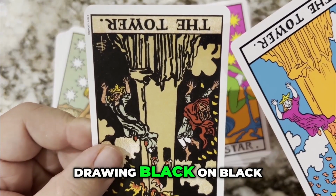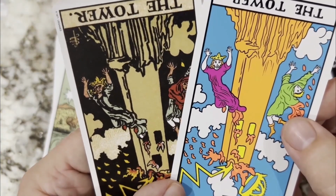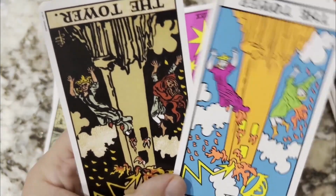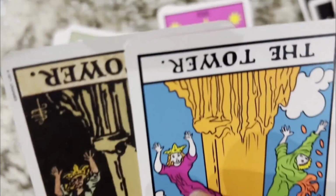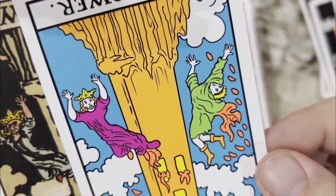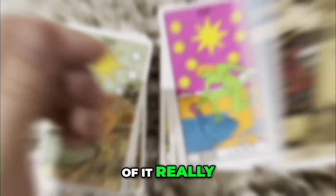it's always difficult drawing black on black, and a lot of the details can get lost in translation. So here I've just tried to redraw her a bit better, the crown and stuff. It's just our interpretation of it, really.